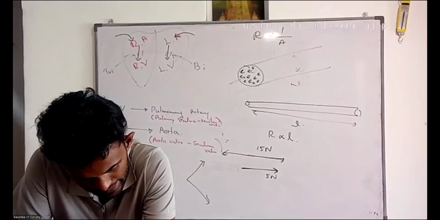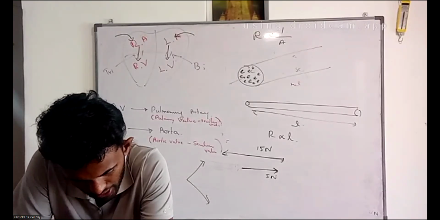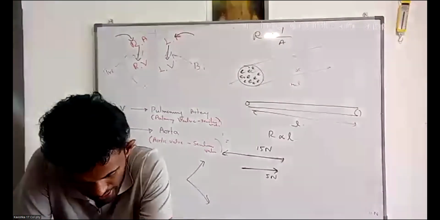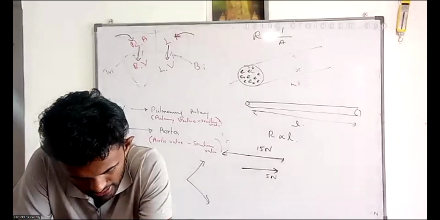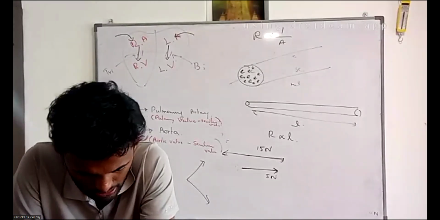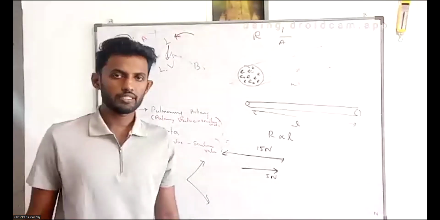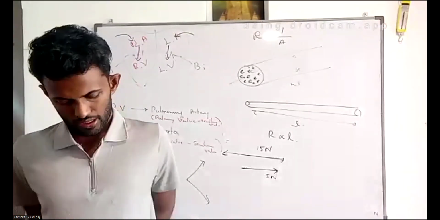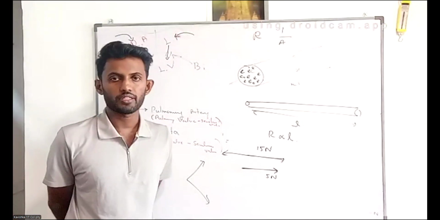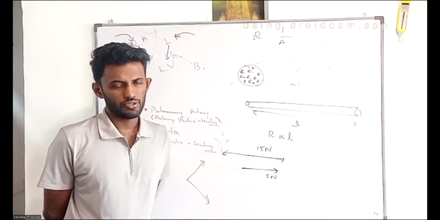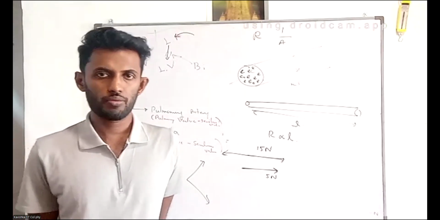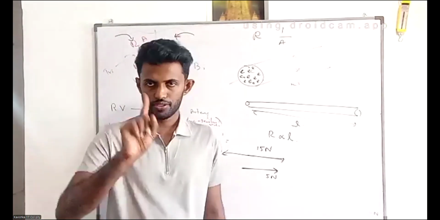Then 26th, answer the functions of hydrochloric acid and renin. Hydrochloric acid does the activation of pepsin, and renin we can only see in infants, where it does the coagulation of milk. Last week I also mentioned, what are the two enzymes in the stomach? Pepsin and renin. HCl is not an enzyme.